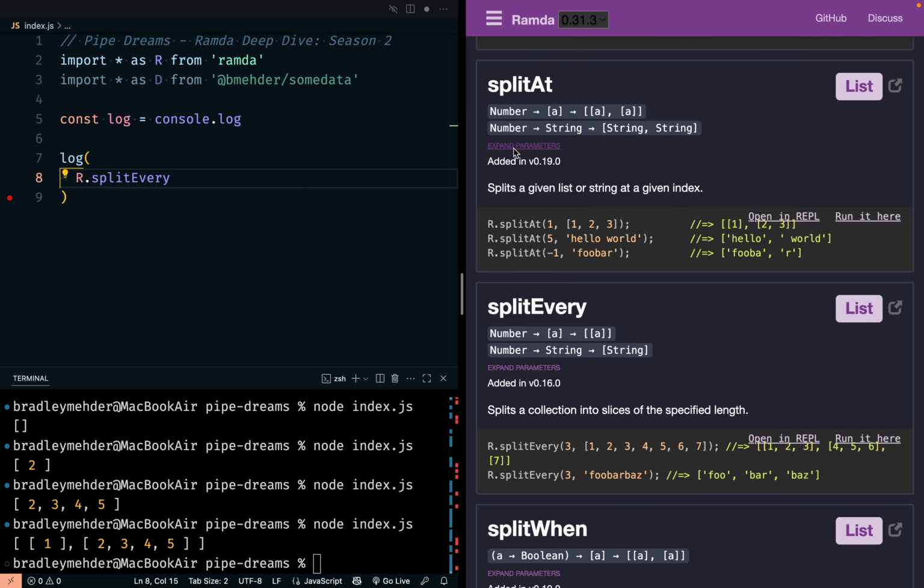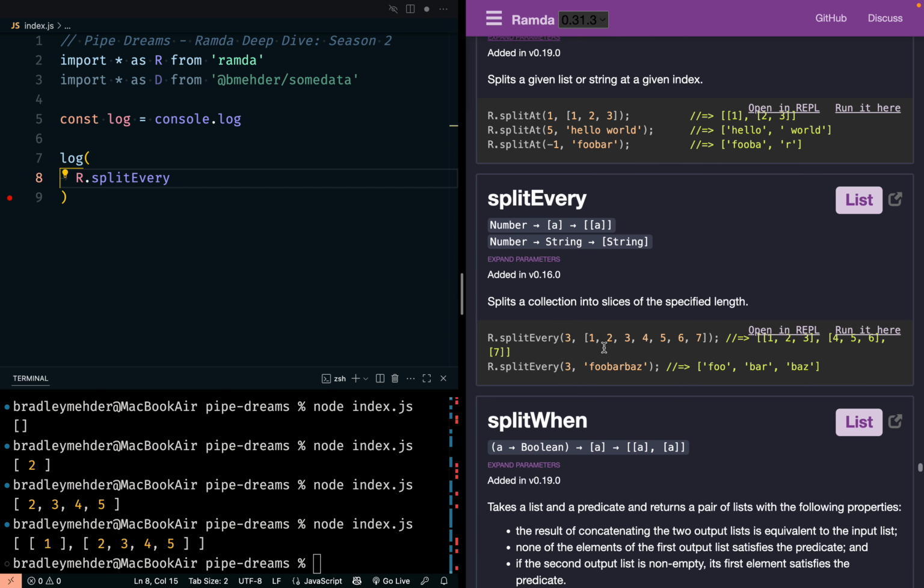So split at takes a number and a list, but it returns a list of one list of A's. This gives us a pair of arrays inside an array, or the string version. So the same thing. The only thing that's different is the return value.